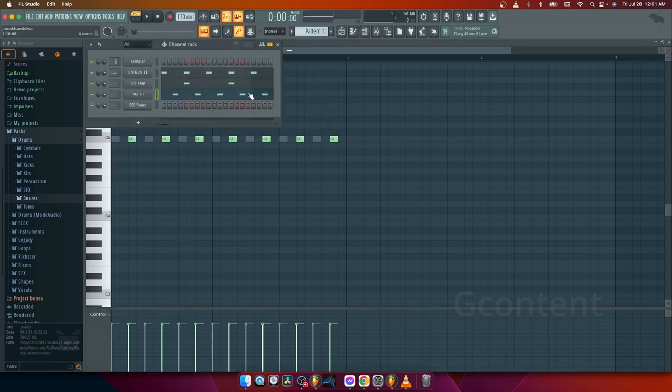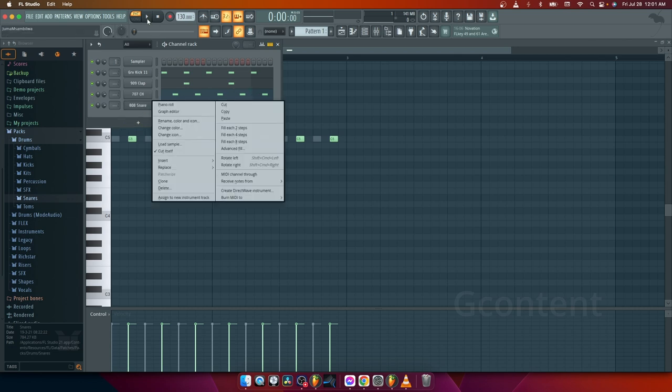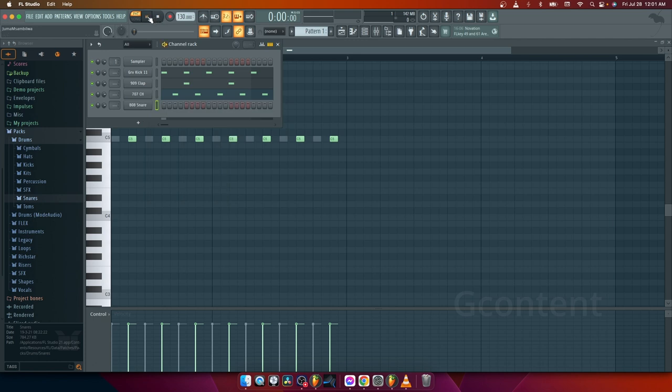All right, I want it to finish like. Right. So now our drums are a little bit more interesting. If I turn this off, it's just a boring dead drums. But if I turn it on, now you can hear a massive difference. Now it's more interesting, more joyful, more danceable.